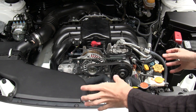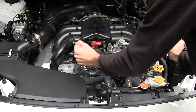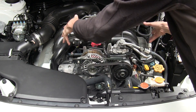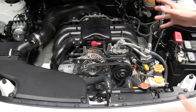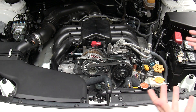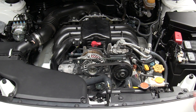Boxer means the pistons are opposed to one another — the cylinders are opposed — so you've got one piston moving one direction while the other moves the opposite direction, with two sets of three cylinders on each side so all pistons oppose one another. The benefit is a well-balanced engine without the primary and secondary imbalances found in other engine configurations, and it also keeps the center of gravity of the engine low, which improves the handling characteristics of the vehicle.